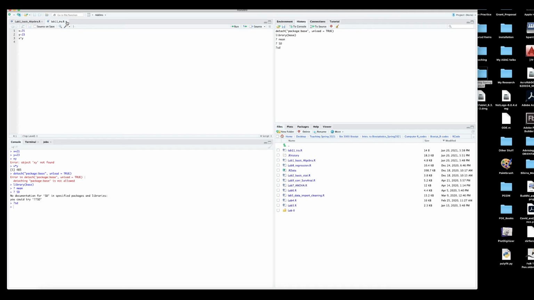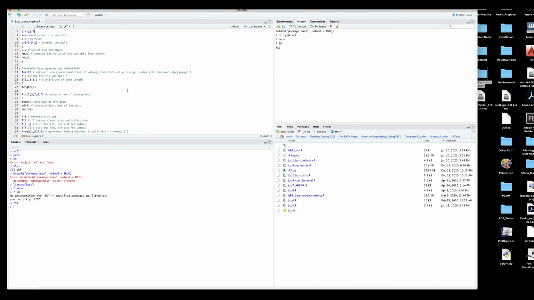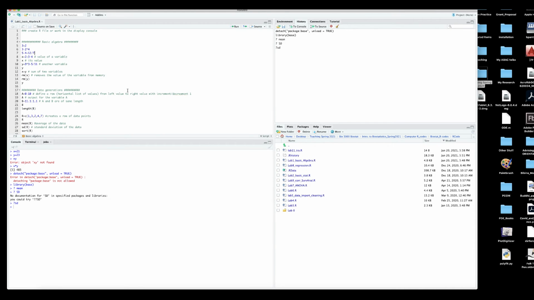Now I want to go over all the very, very basic things that you can do in R or R Studio. So it can work as, you can say, a very basic calculator. For example, I am moving my cursor here and I'm pressing run. So let me erase this first. Go to the edit and then go to the edit console. Okay, so I'm erasing that.